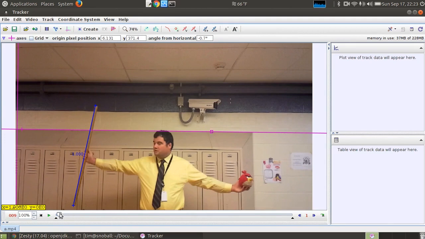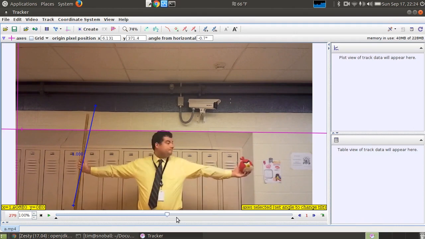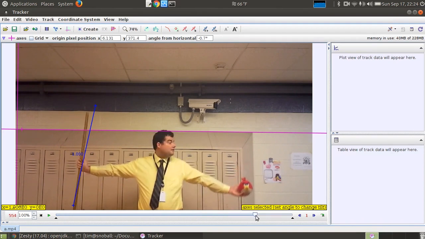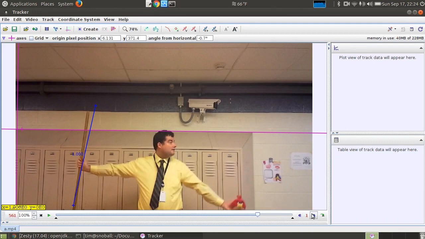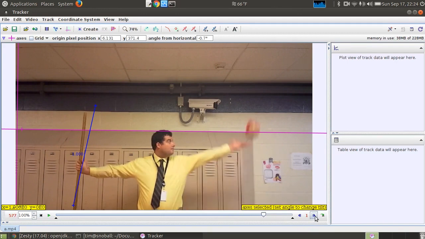So now you should find in the video where the motion actually is. And it's probably towards the end. I'm telling everybody in the video how to use the video, so that's why I keep talking. When you get close to where you are, you can step using these controls. And you want to find the one where it's no longer touching your hand. I think that's the one where it's no longer touching my hand.